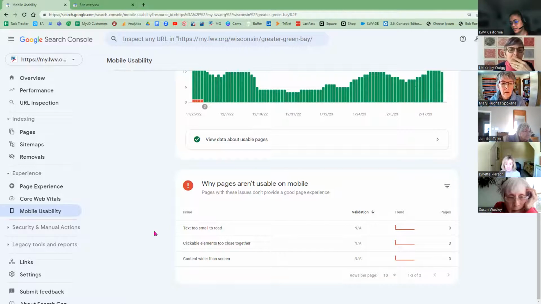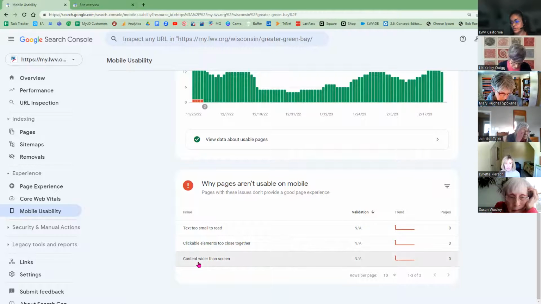When the clickable elements are too close together, that's usually if the links are right on top of each other. We have to think of people using their finger, so it's not going to be as precise as a mouse click.